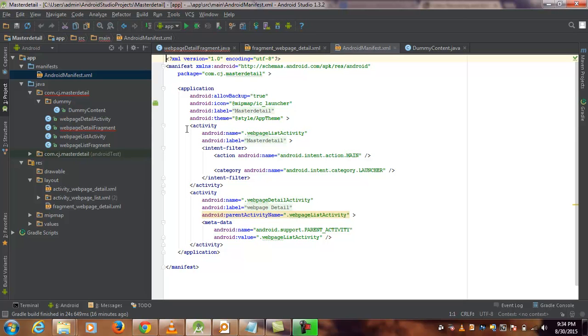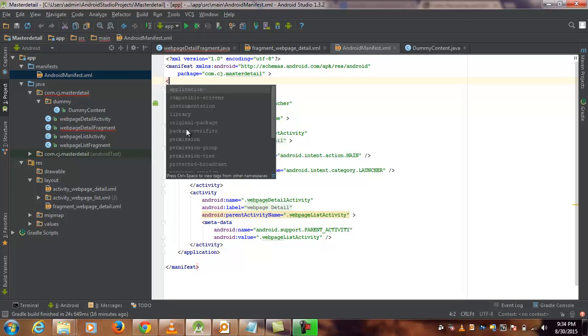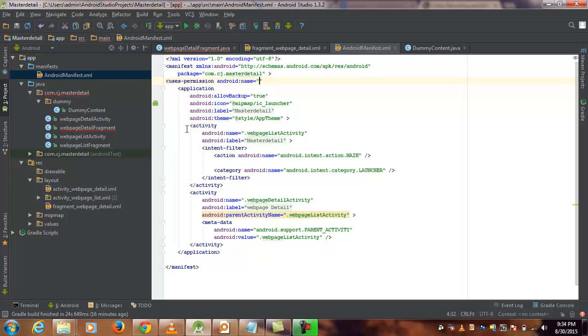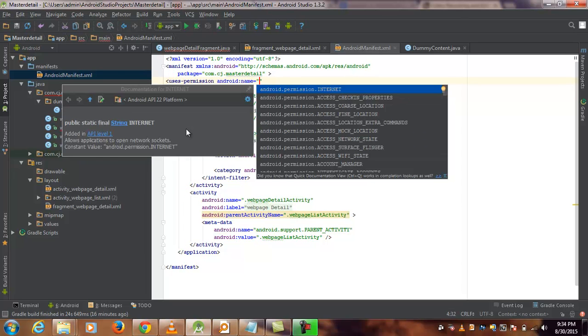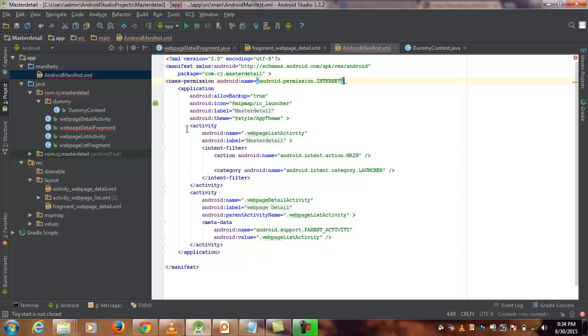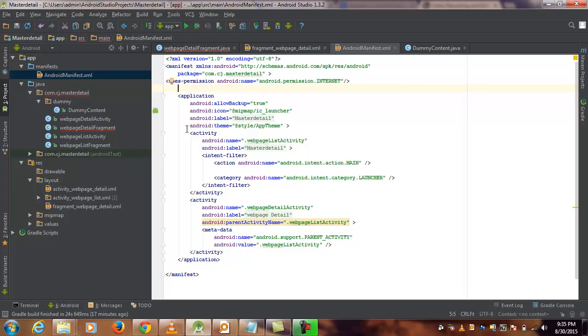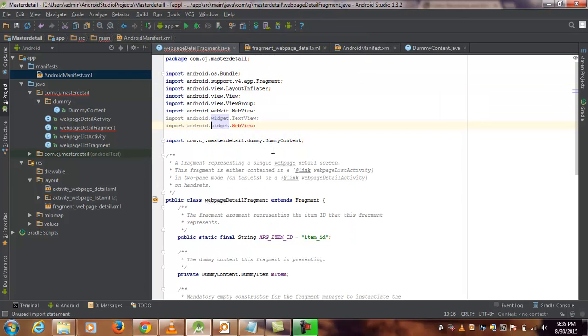If you had seen this, this is the thing which runs behind it. Now this application has to access the internet connection in your mobile phone. So in order to do that, you will have to use this permission, android.permission.INTERNET. If you do this, you have given the application the rights to access the mobile phone's internet connection.